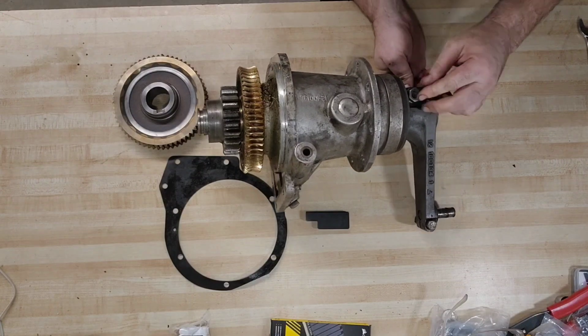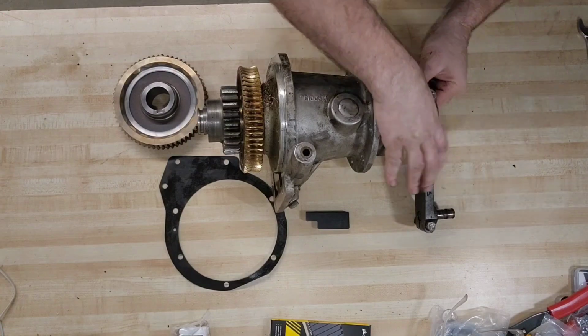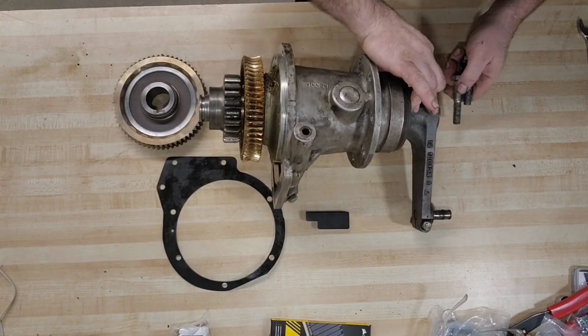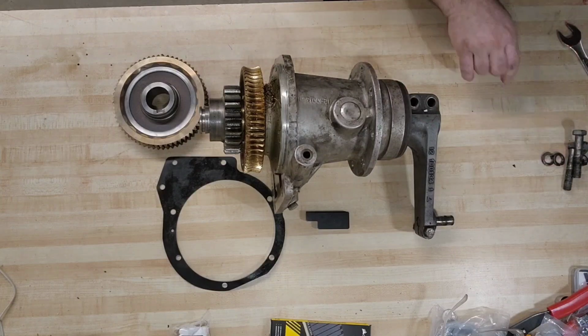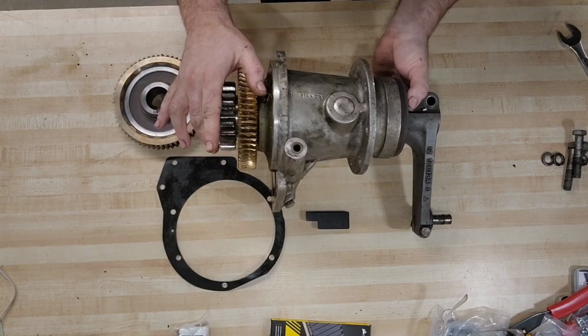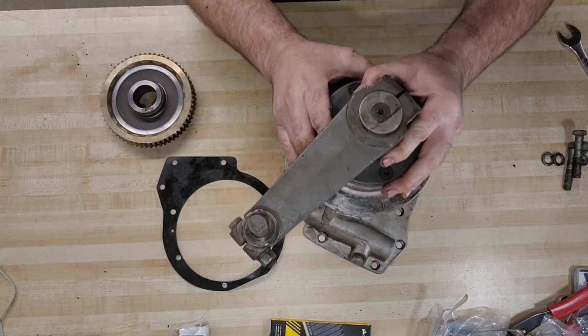So we're going to go ahead and break the crank arm off first. We're going to need to take the bolt out of the end of this. See if I can stand it up right there.